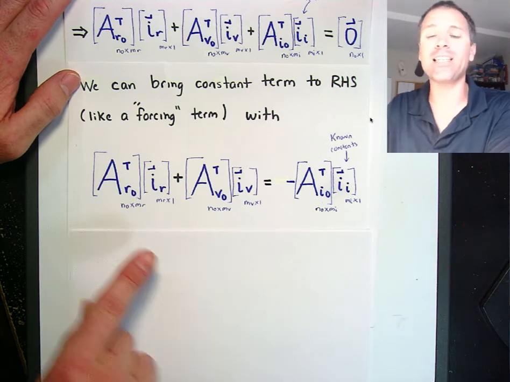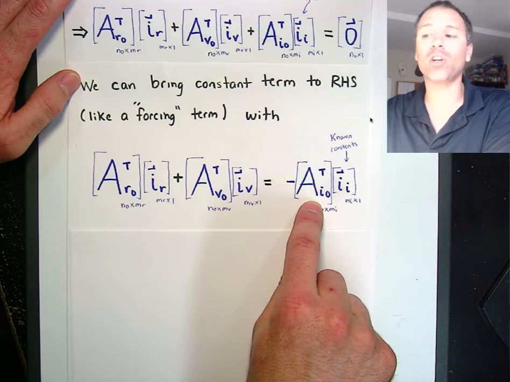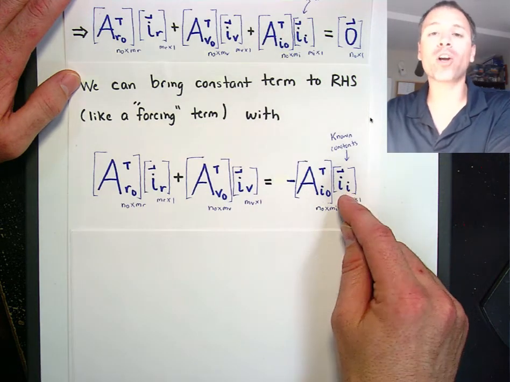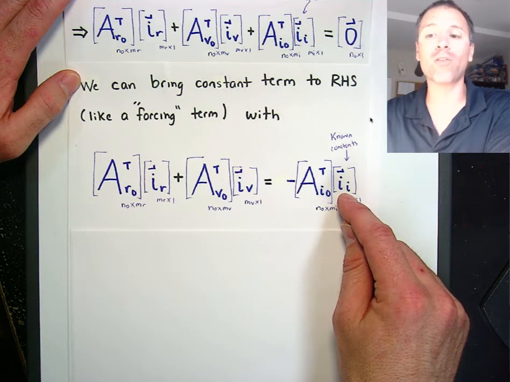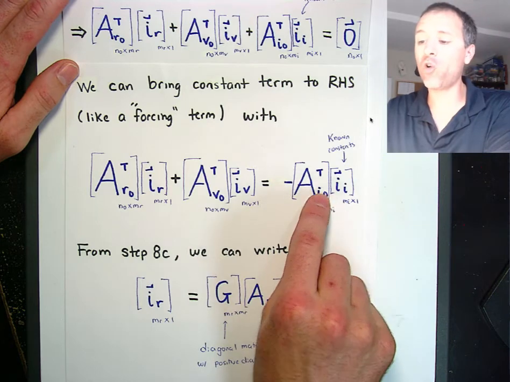So specifically, we could state the grounded KCLs with a non-zero right-hand side forcing term that encapsulates the effect of the current source on each node. So where are the current sources touching the specific non-ground nodes in the circuit? That's what's been happening here. And this is really powerful because now we have a known right-hand side.